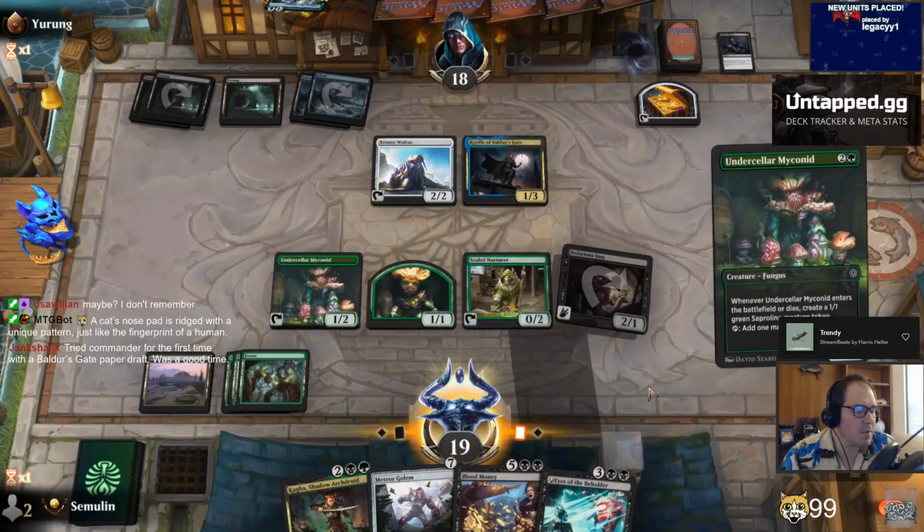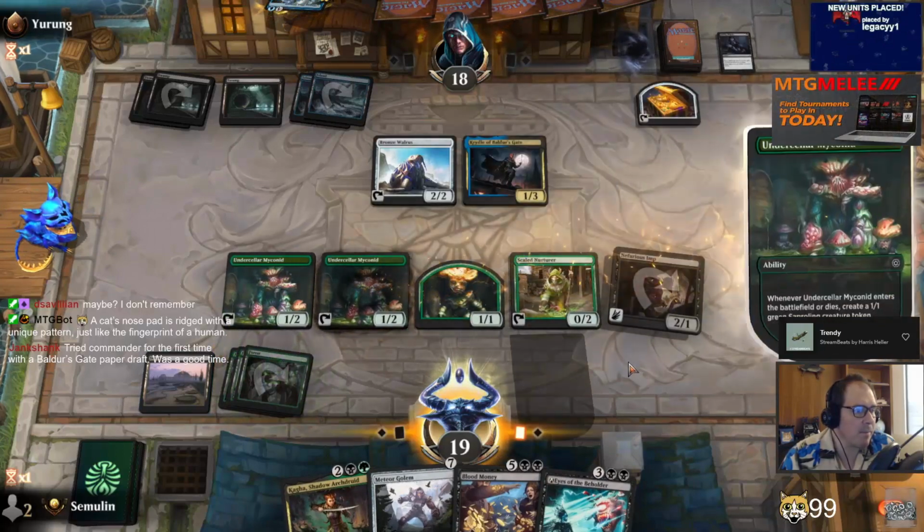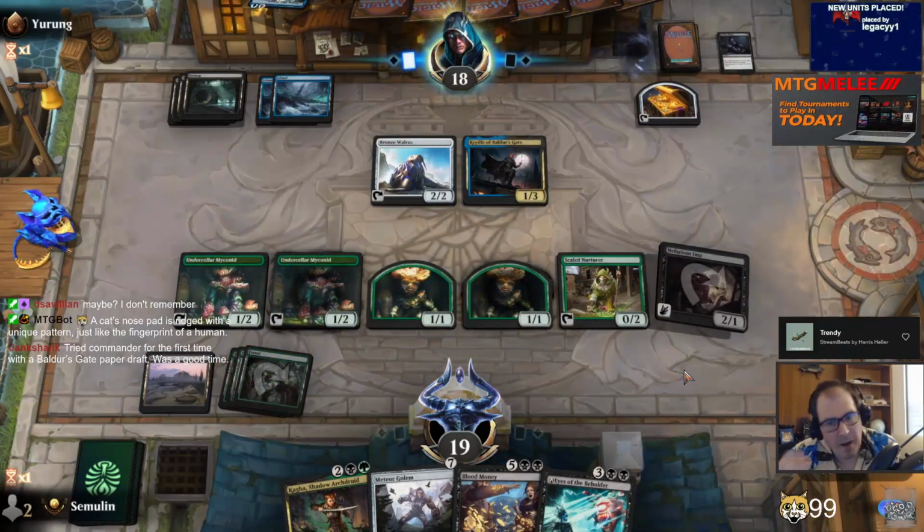Guess maybe we set up for the 7-drop next turn if we think we need it. Don't think we're wrathing.